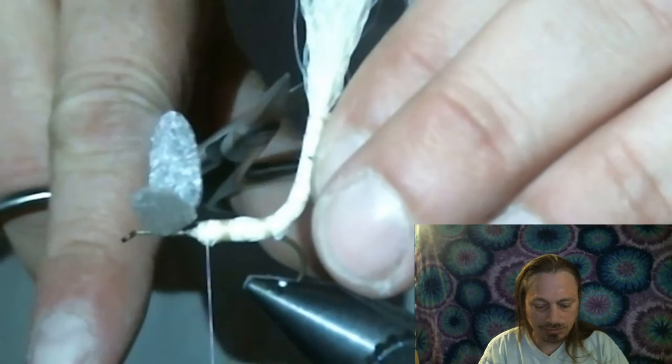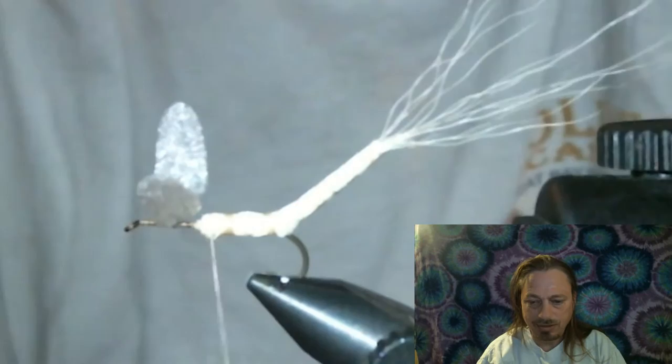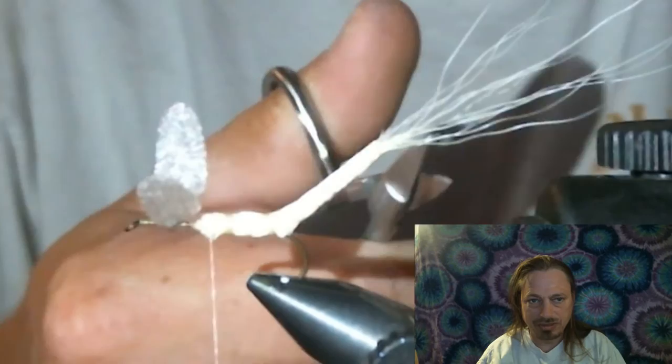So what you want to do is get a thread that matches the cream of the tail, because you want it to look segmented underneath, but you don't want it to be any different color. You don't want it to stick out. And you'll notice in mine I had dirt on my fingers or something, I got on the thread and it really sticks out. You don't want that to happen. You want it to blend in under the belly.